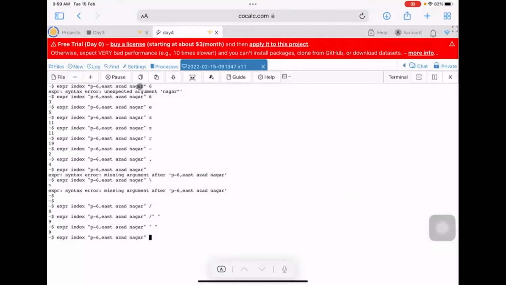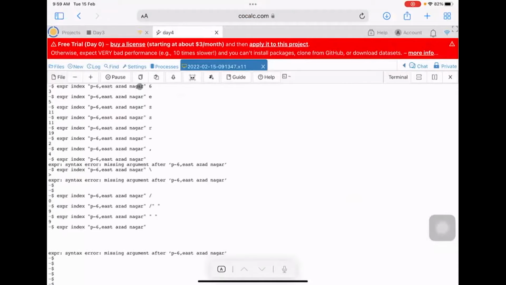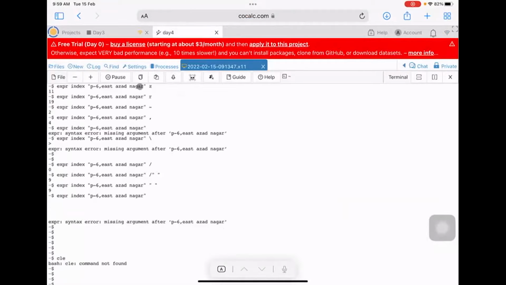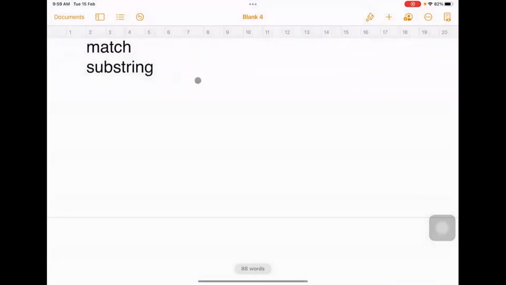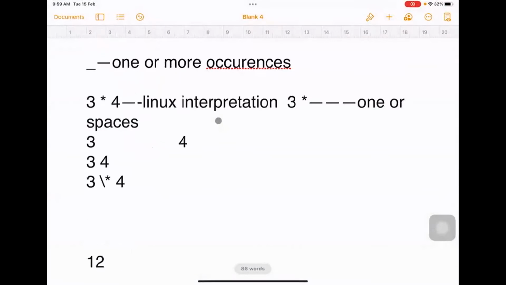Let me clear the screen. Yesterday for the same escape character, I gave you the directory example.